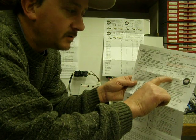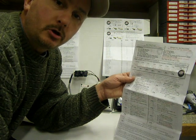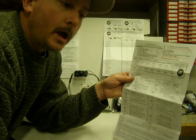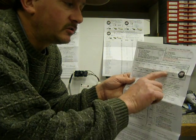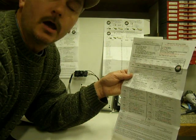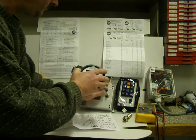And when you goof that type setting up, you'll know it really quick because your tree chipper feed wheels will work in reverse. At low RPM, the feed wheels would feed forward. At high RPMs, the feed wheels would stop. So all you have to do is change that number from a 0 to a 1 or from a 1 to a 0, retest it. Fixes it every time. So let's go through this.